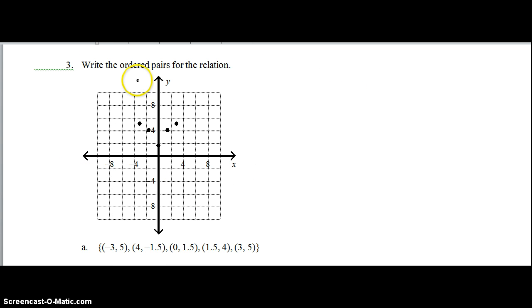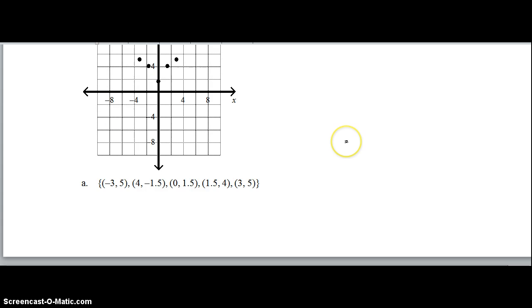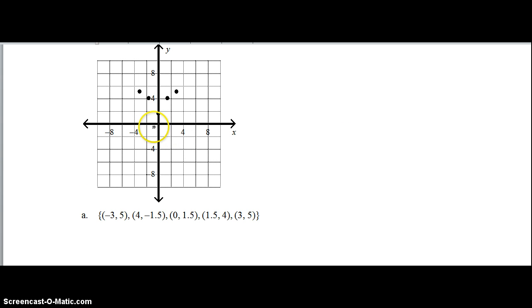Let's take a look at this next one here. We have to go ahead and find the ordered pairs for the relation. Not sure if it's a function, but you can tell pretty quick from a vertical line test that yes, it's actually going to be a function. So let's find these coordinates. We have several options here. I think it might be easier if we just went ahead and looked at the graph. This is going to be a 2 right here. This is going to be a -2 right here. So let's start thinking about when we can go ahead and find out some of these coordinates.